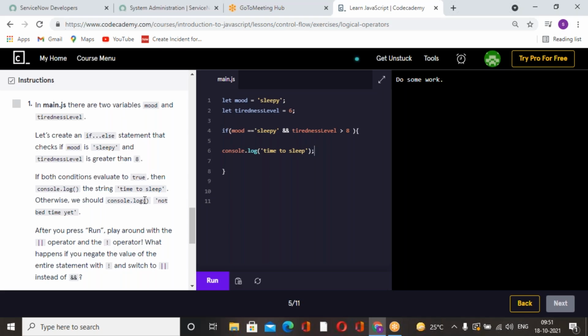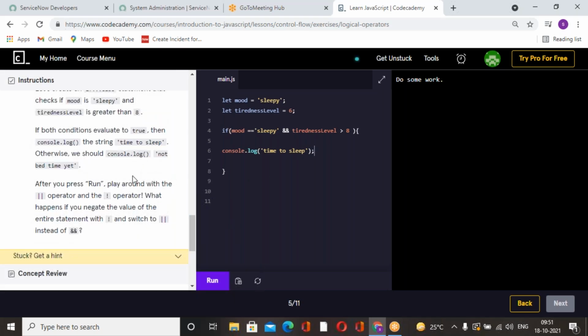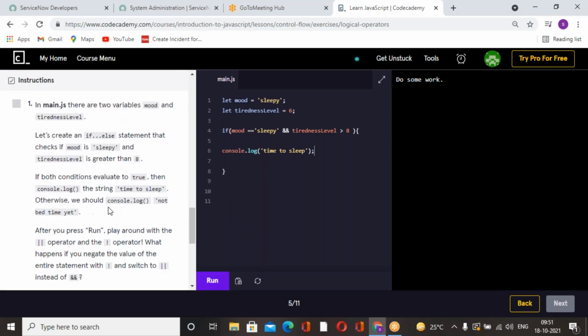Otherwise, we should print console dot log, otherwise meaning the else statement, not bedtime yet.